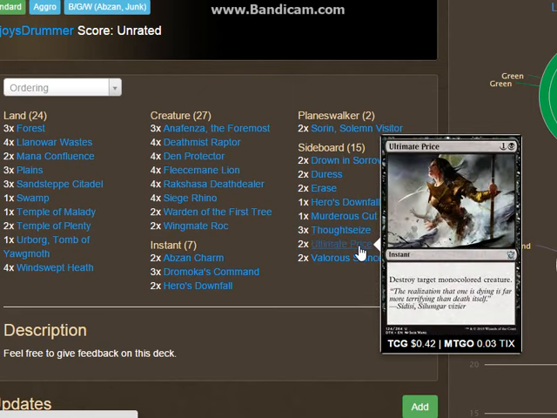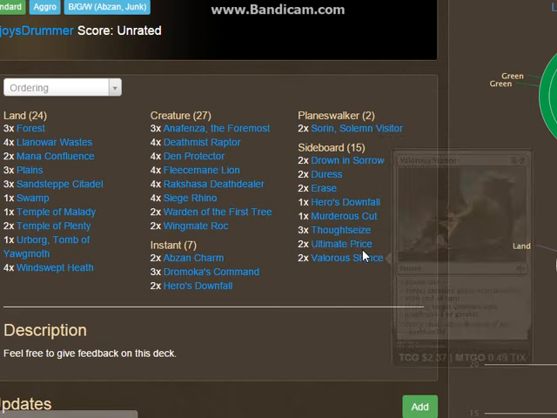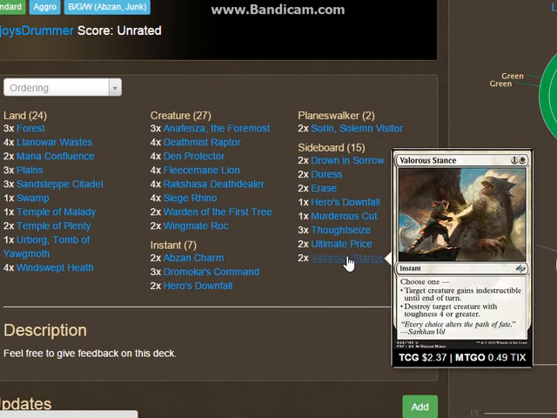Last 2 cards, 2 Ultimate Price for Storm Breath, for Arbor Colossus, for the big guys like that, and lastly 2 Valorous Stance for the Mirror Match and the Devotion decks. I'm actually even considering bringing it in against mono red, because if they want to Searing Blood someone and I make him indestructible, it makes them very sad. So I don't know. We'll see how that goes.